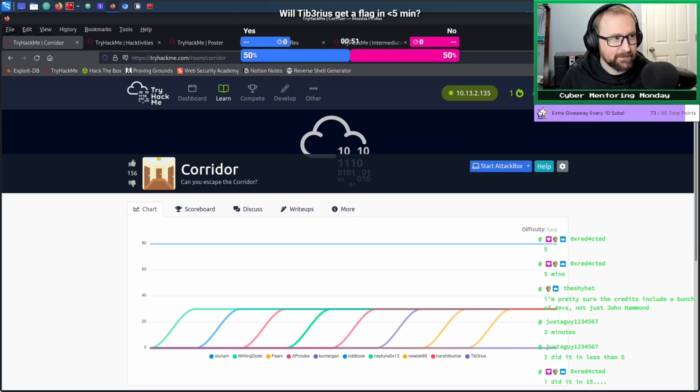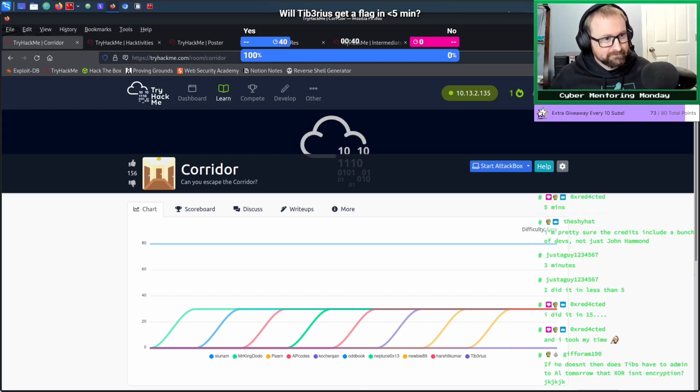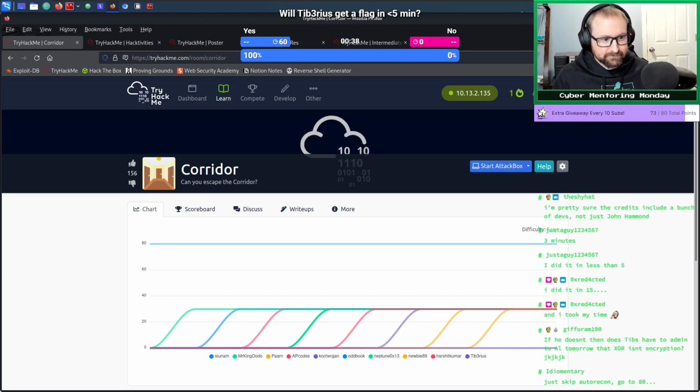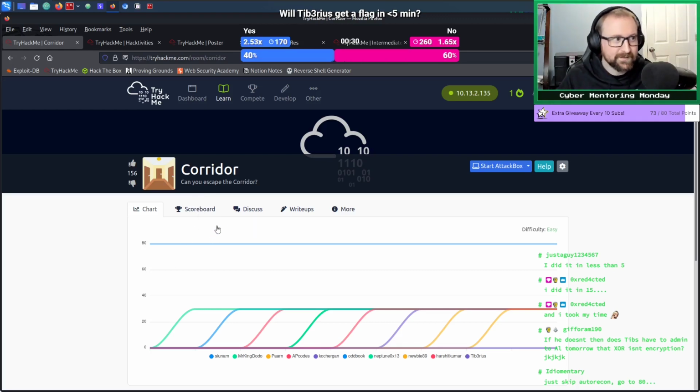Oh yeah, by the way, I have a new widget. So the people who don't have the thing in chat. I mean, I was going to skip auto recon given that apparently it's an IDOR. I already knew this. All right, a lot of people voting no. Okay, I take that back.